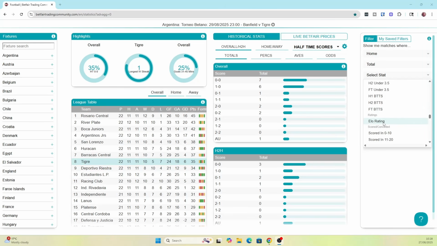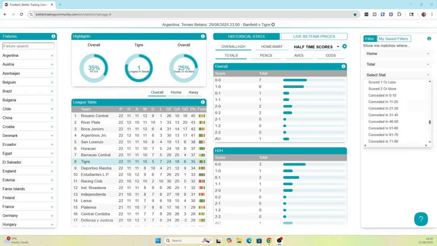So one here is the ELO rating. Okay, now ELO is a formula. You can look this up on Google. It's probably the best way to do this, but it's basically a statistical mathematical formula to work out the strength of something. Adams created his own ELO ratings to rate the strength of football teams. A lot of people use these in their strategies successfully. So it might be something to experiment. The higher the rating, the better the team. So in theory, if you get a team that's got a rating of 1500 playing a team that's got a rating of 900, well, the 1500 team is going to be a lot stronger.